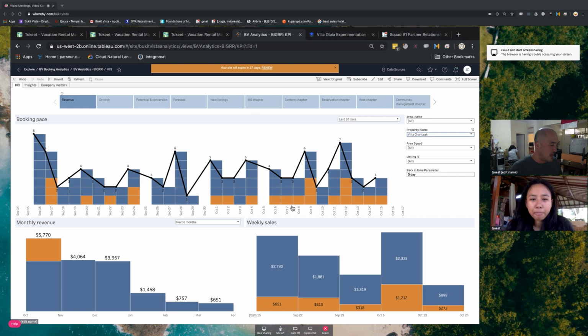Interesting. What can we say about how Chantik is doing right now? Good, right. Why is it good? The booking pace is high, and we already got a booking for April. Yes, it's already gotten bookings all the way into April 2020. And the current monthly revenue is?